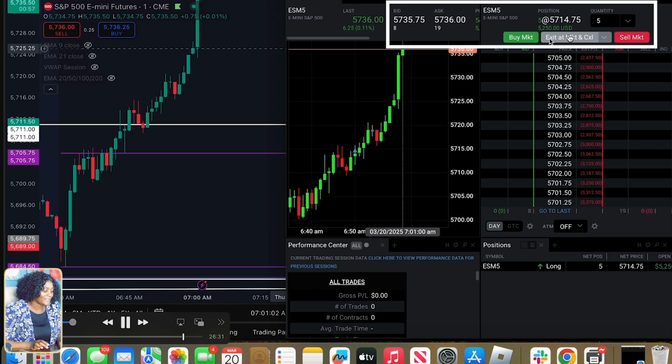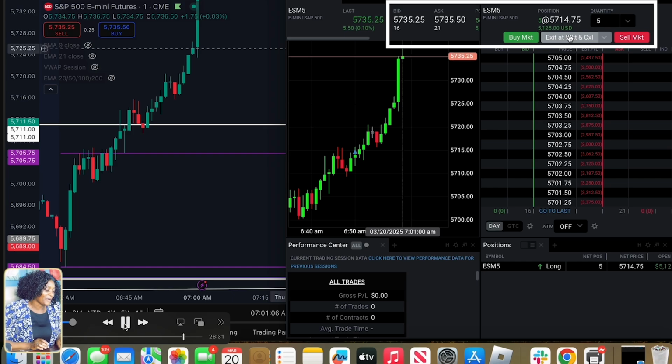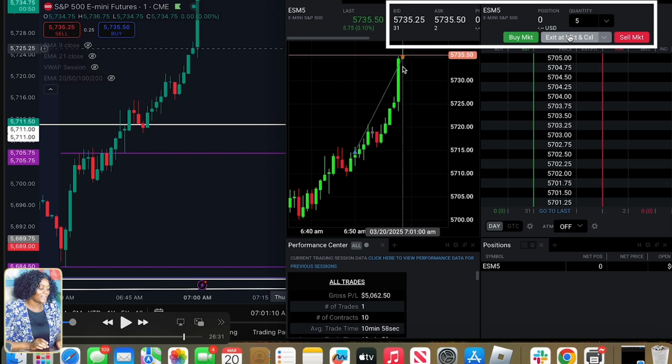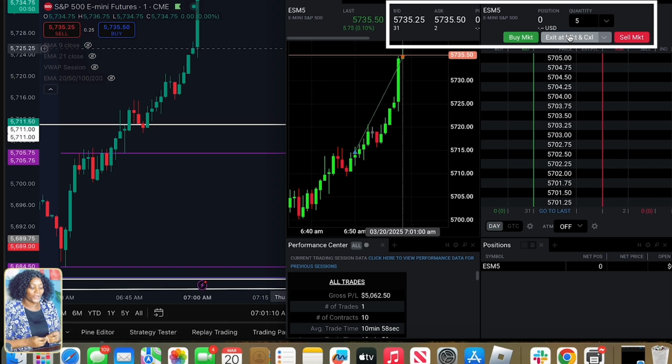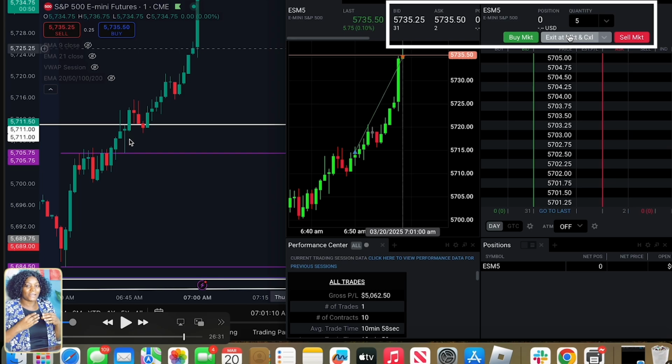So you can see right here, this is where we had to come out of the trade after we have made this amount of money, and you will see how I came out of the trade. And right here, that is where we came out of the trade. So you can see we calculated everything, we knew exactly what we were doing. So you can see the resistance here and the support. You see how the support and the resistance were affecting our decisions, helping us to know our entries, helping us to know our exit.